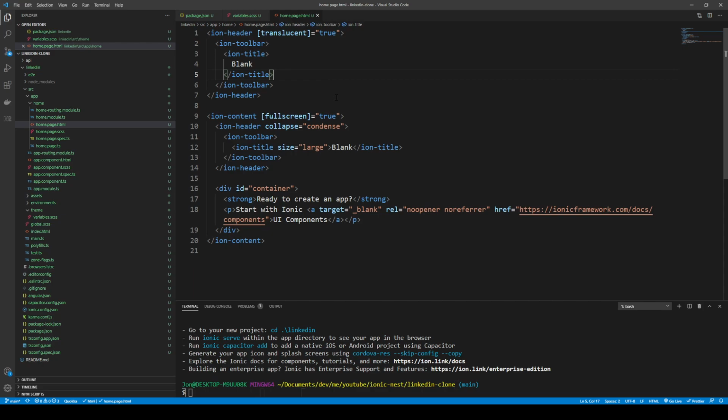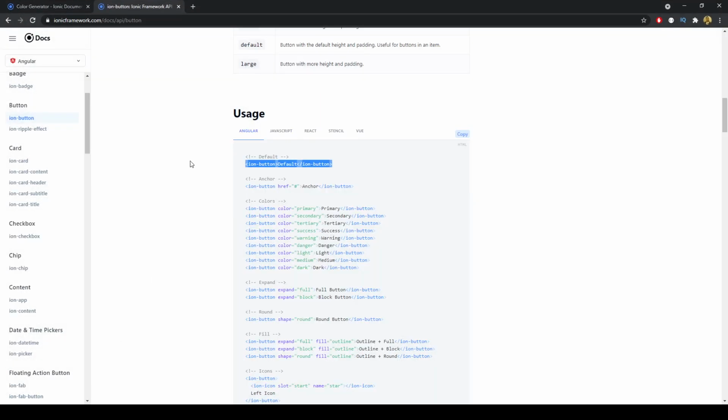Just like you can create your own app components for your app, so you might have an app-header in Angular, you can use these pre-built components. They're just prefixed with the ion prefix before each of the components, and of course you can use any input variables or attributes, and you can see all of that in the documentation.